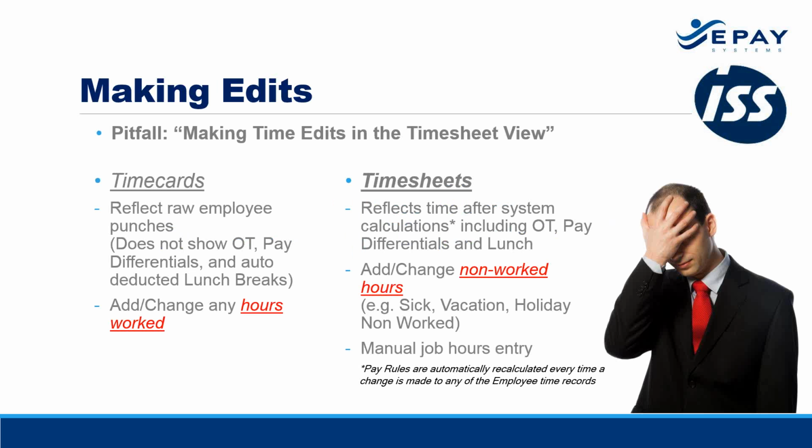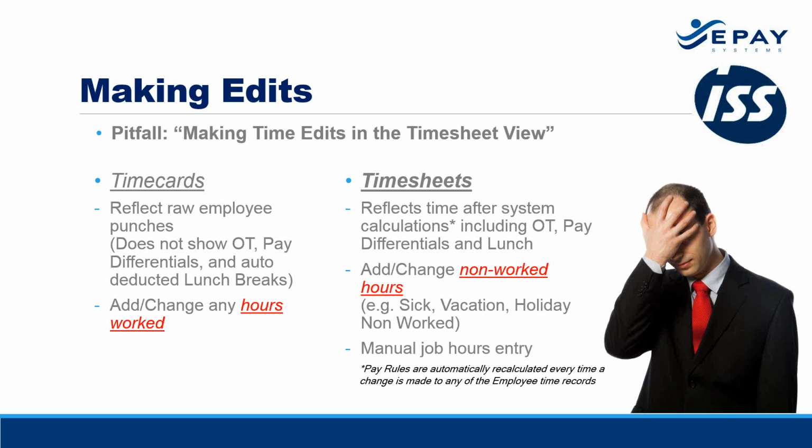One of the things we've always mentioned is that there is a difference between time cards and timesheets. Whenever you're making any time edits as they relate to worked hours, you do not do those in the timesheet view. You do them on the time card view. Here's the big difference between the two, and I'll explain more reasons why you always do it in the time card view for any work-related hours.